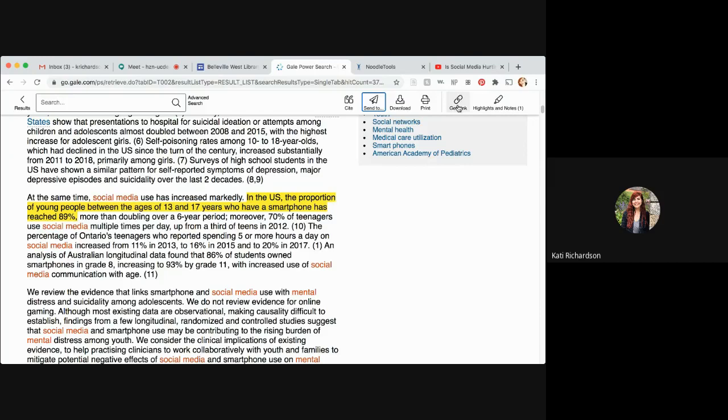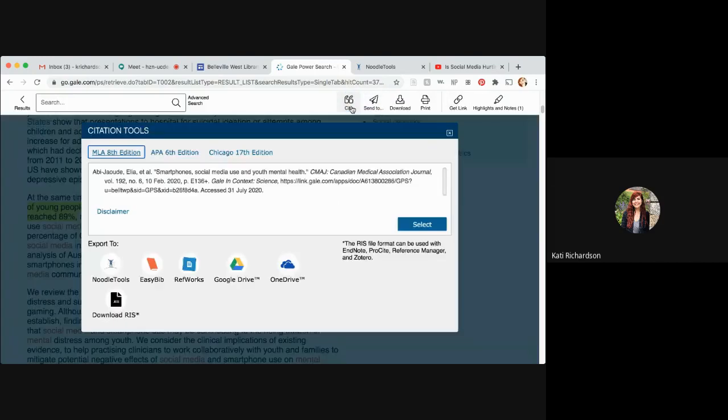Okay, last but not least, our other tool that we have here is citing. So there are a couple different options with this. The students can copy and paste the citation if they don't use NoodleTools in your class. However, we have free access to NoodleTools because our district pays for it, and it really is a great resource to utilize. If the students are using articles from Gale, they can automatically send it to NoodleTools. So to do that, under Export, click on NoodleTools.